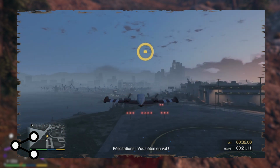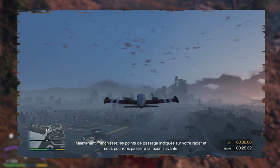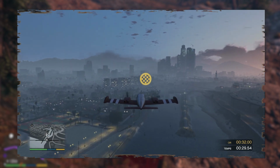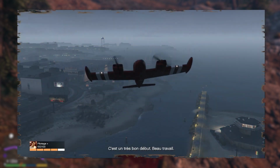Congratulations, pilot! You are now airborne! Now, navigate through those checkpoints marked on your radar, and we can move on to the next lesson. That was a good start! Well done!